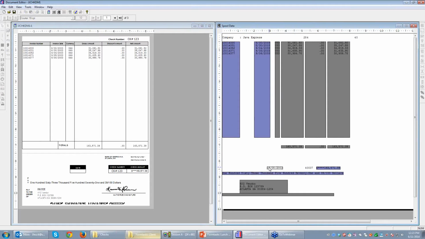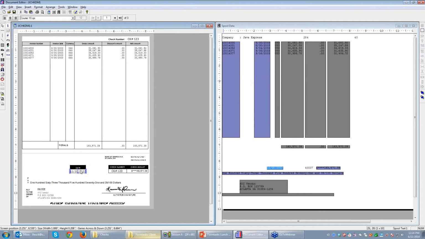Real quick, I'll show you how we simply select the spool file data, drag it, and bring it into the layout. We click Create Text, and there we go. It dumps it right in. I can use the arrow keys to move it, or I can line it up in the middle using these. Over here on the right-hand side, we have some align functionality.